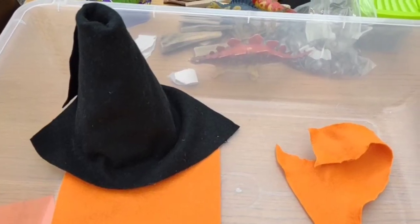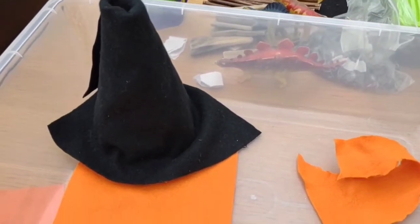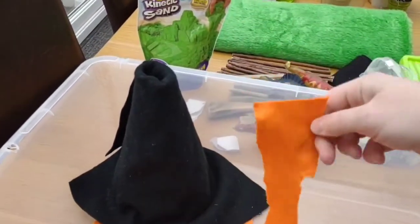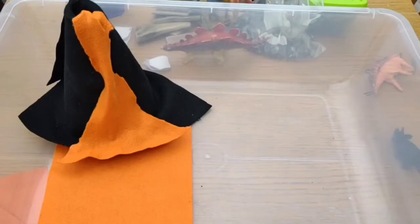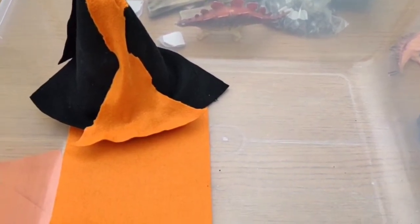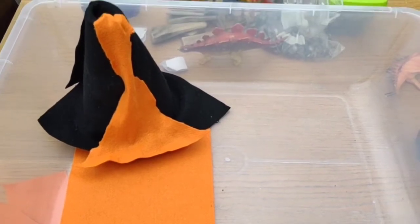Right, so I've just tucked that in, and that's made it look in a cone shape. And I'm just going to add a rough bit of orange felt to look like lava. So the next little bit we're going to do is make a swamp area outline with some stones.